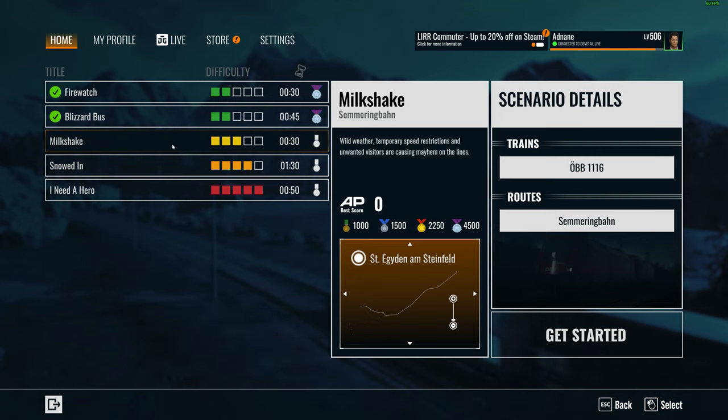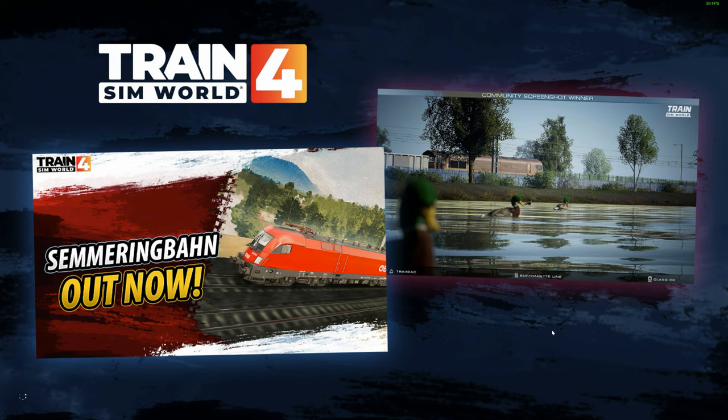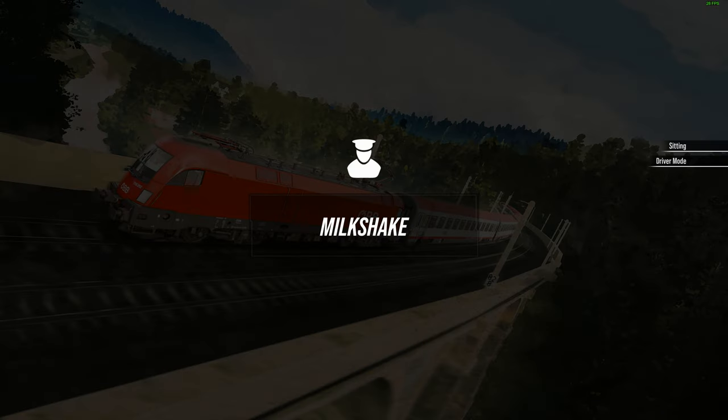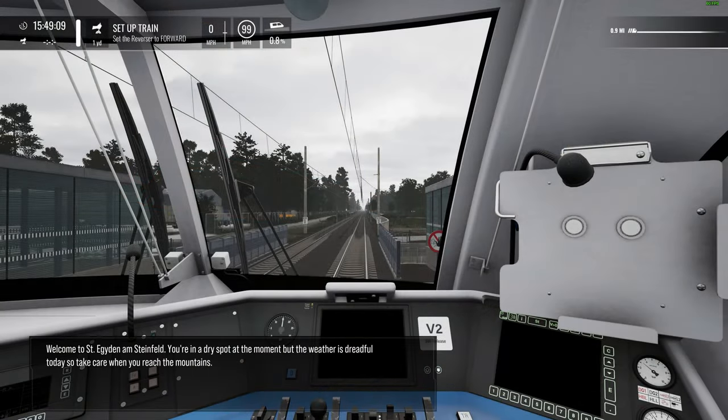30 minute scenario, medium difficulty, wild weather, temporary speed restrictions and unwanted visitors are causing mayhem on the lines. Well, doesn't that sound interesting? Now, from what I can tell, Milkshake, unwanted visitors, are we looking at potentially cows on the line? That would be interesting. I don't know why else Milkshake would be a title that makes sense for this scenario. I've got no clue, by the way.